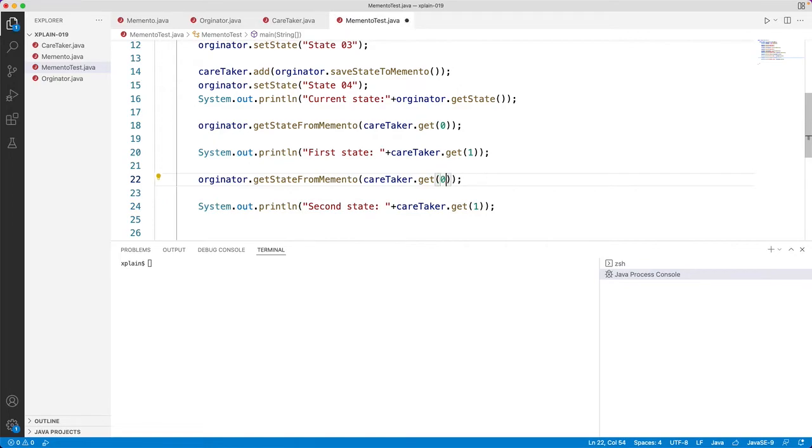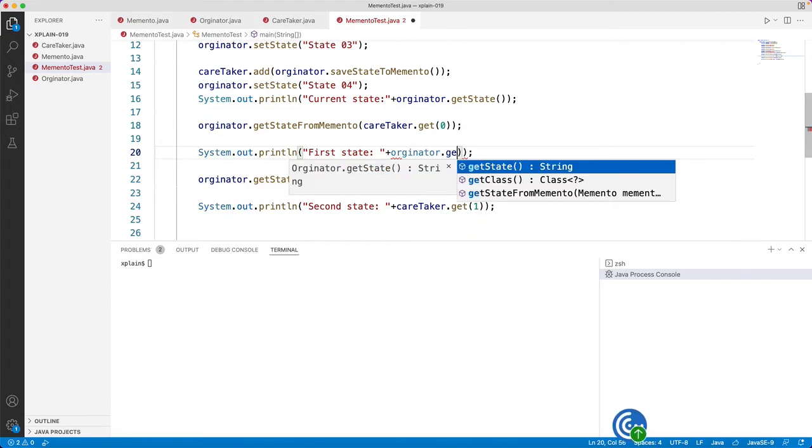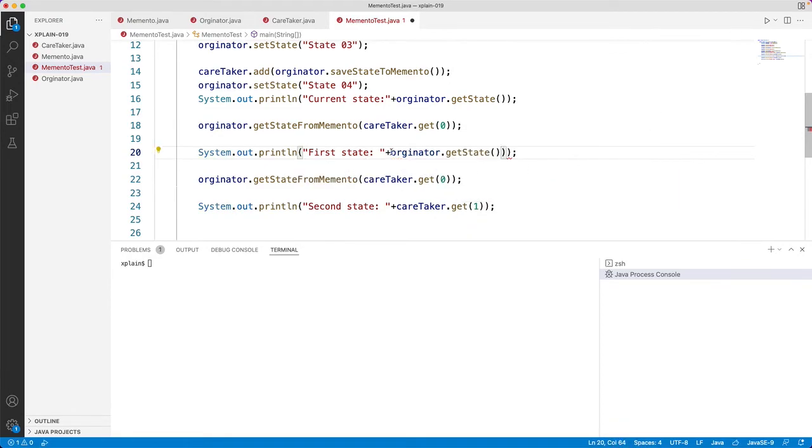First one would be 0 because the array starts with 0, and then we would get this would be originator.getState, same thing. Here it would be 1.